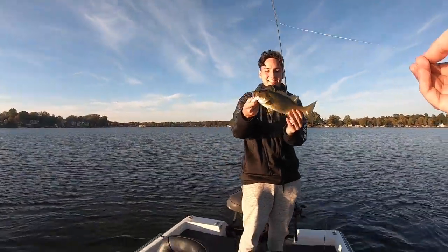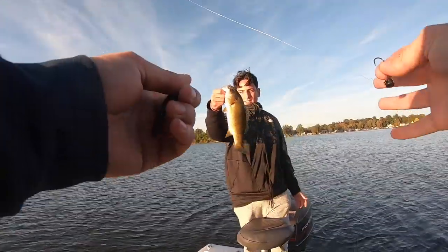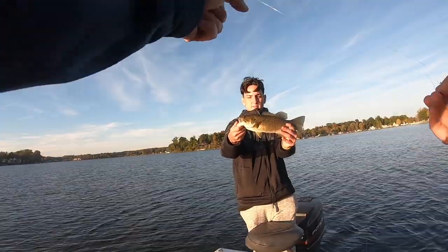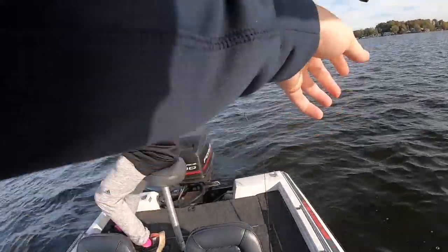I thought she was bigger when she jumped, but you gotta just move around until you find the fish, because smallmouth stack up really heavy in the fall. So if you find one, there's probably more. Before I could even re-rig my bait, Evan had his, and he's throwing a little finesse jig, but nice little smallie. And I think I keep seeing fish on the graph. So get that fish back and we're gonna catch some more.